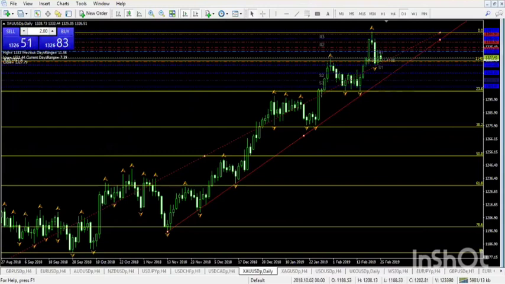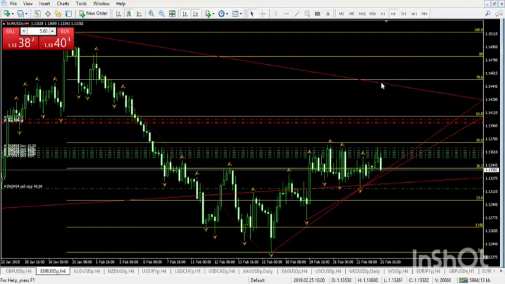Can we please move on to the euro dollar chart? Because that's how I learn. Okay, this is your euro dollar chart. You have bought here, right? Yes. I'm long-term trading on this. Do you think it's going to reach that target? Yes, it has to.